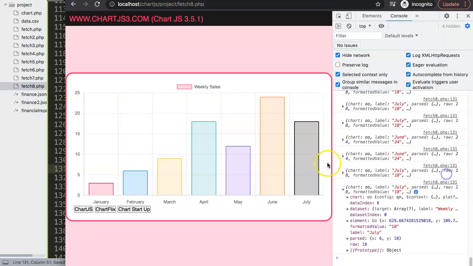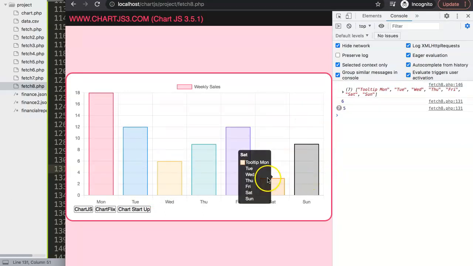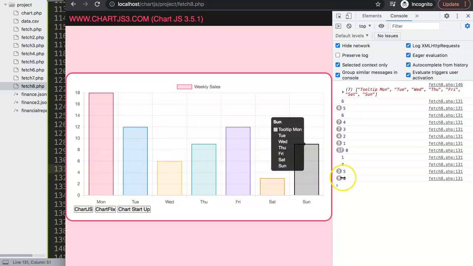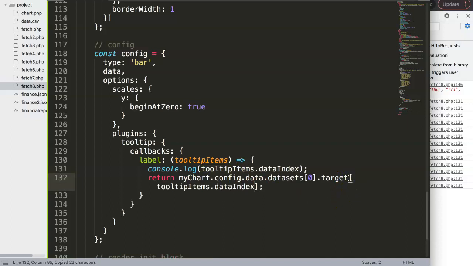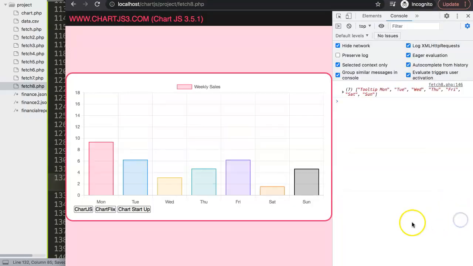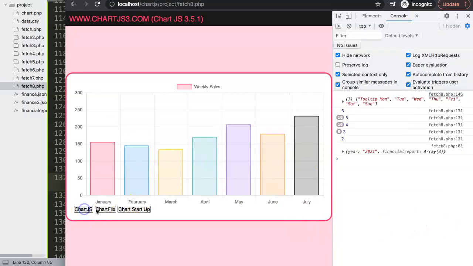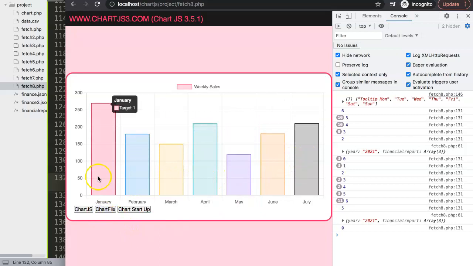If I save that, I will grab only the specific one. So if I refresh now, I hover over it in here, you can see here we get 5, 6, 1, 2, 3, 0 up to 6. Alright, that's the one we need. We need to grab this specific item here. So we're going to grab this and put it in here. Once we do that, you can see here 6, Saturday. So we grab again this, and then we see here this. So that works, and then finally, let's see if this really works.